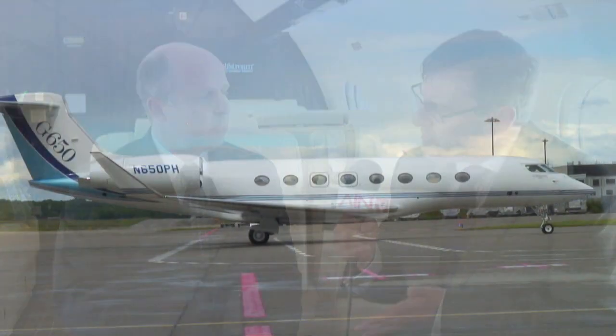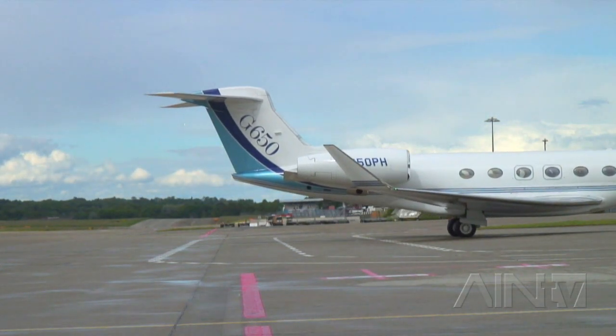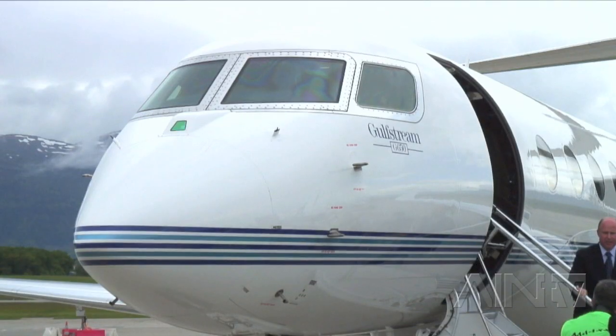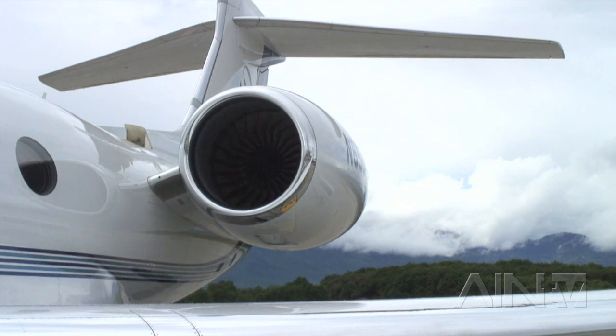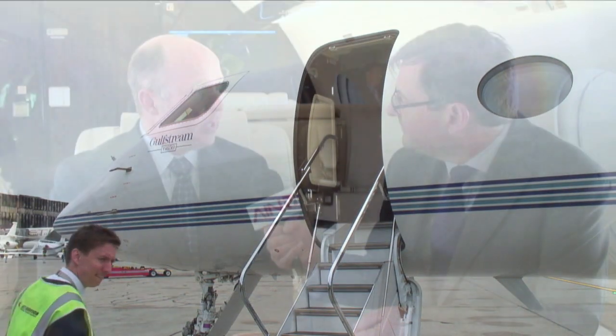You're here to show this aircraft to prospective new customers. The European economy is not in the greatest of states, but do you have optimism that you might attract some new business this week? We do have optimism. We're seeing some good pockets of activity in the region, plus Russia and the Middle East markets. We're encouraged that the U.S. market is beginning to come back. So we're very excited to be here and have two new airplanes on display this year, the 280 and the 650. This 650 is amidst a world tour — it's been to about 55 cities around the world and it's being incredibly well received by the market.